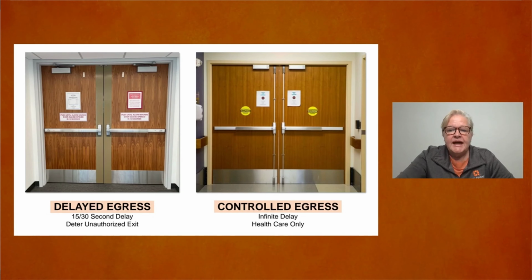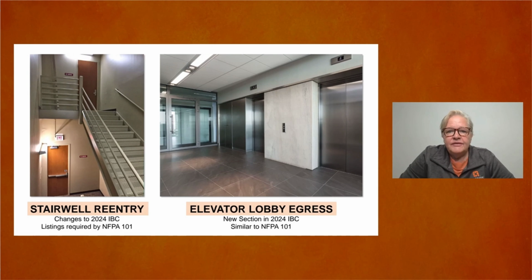And the model codes have a long list of how that has to happen, what has to release those doors for egress. And then here we have two semi-related sections. So the stairwell reentry section addresses the need for building occupants to be able to leave the stairwell and re-enter the building if the stair becomes compromised during a fire. On the right, we have a brand new section, which I will be covering in a future session.